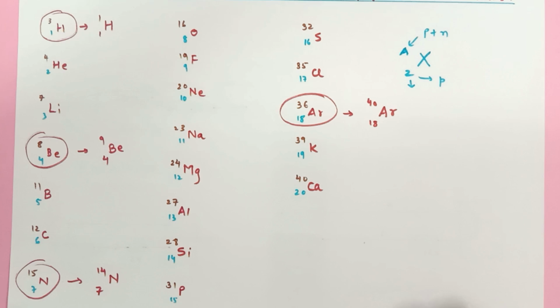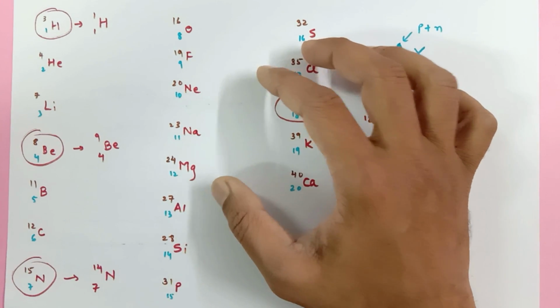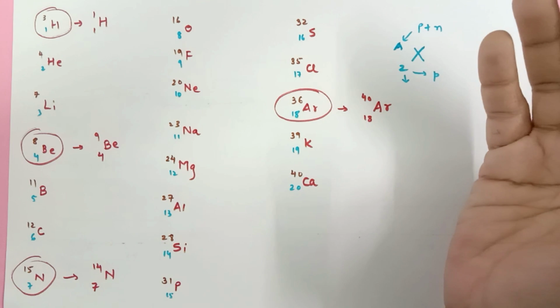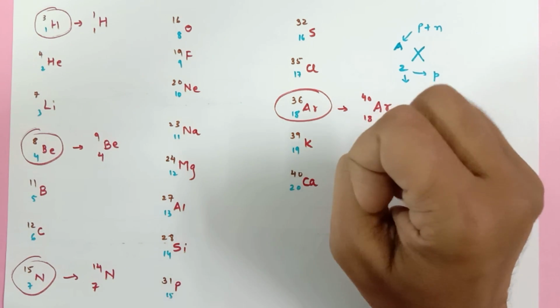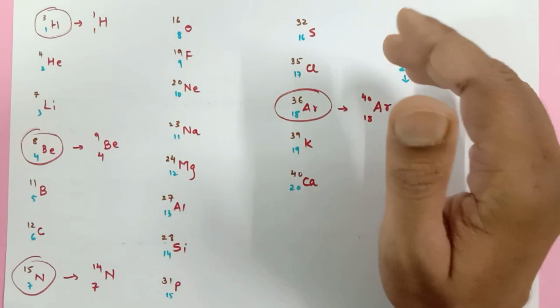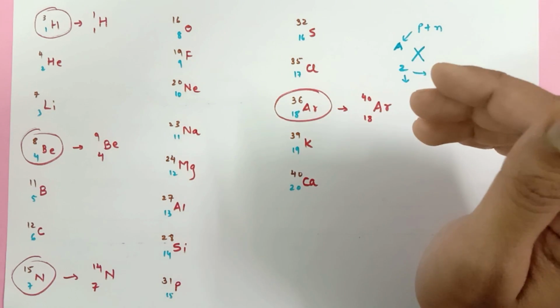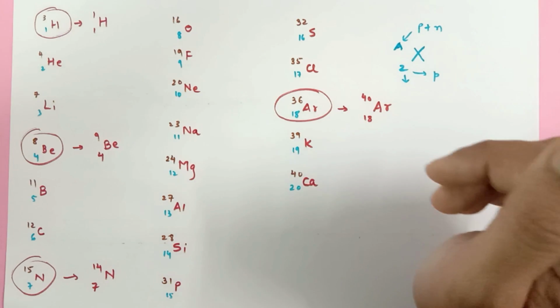Today I'm going to continue my lecture series in chemistry for grade 7 to 10. These are the 1 to 20 elements, and I have given you a short trick to remember the mass numbers and the atomic numbers. Now I would like to tell you how to identify which of them are metals, non-metals, noble gases and semi-metals.